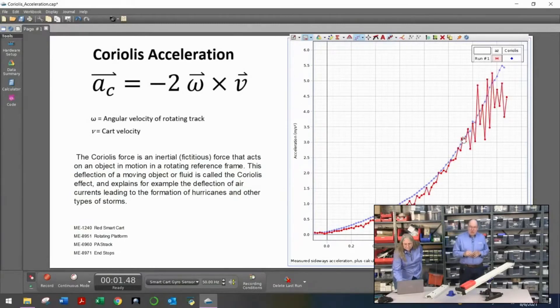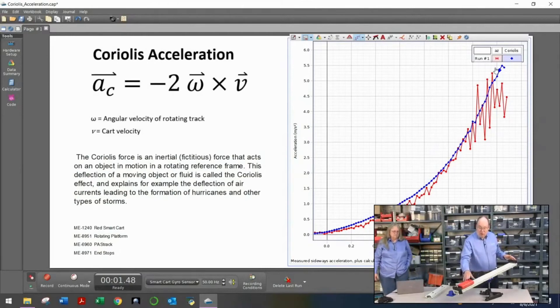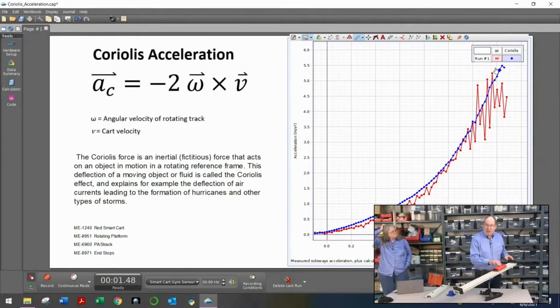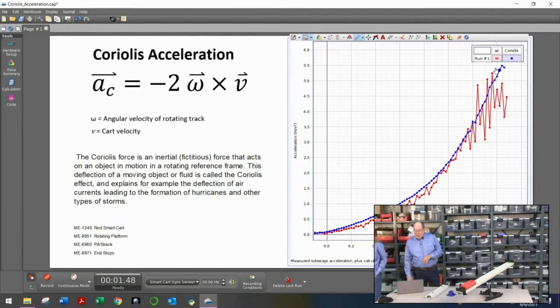The other things that you need to do more carefully that we didn't take the time to do is you can zero the gyro. So, when you start this off, make sure it's not rotating and zero the gyro chip because it can be off a little bit. And also, even the acceleration is being measured. You can start by having it be zero as well.